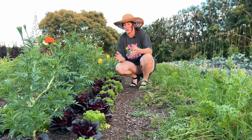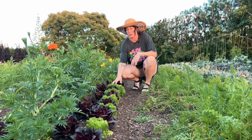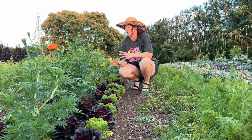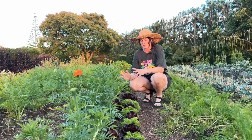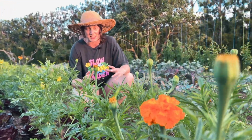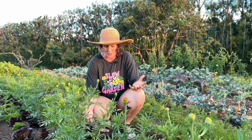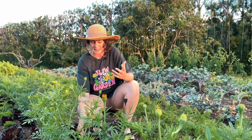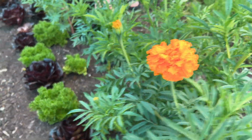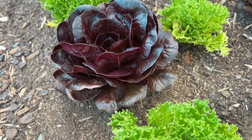Currently our 2 favorite kinds are the Da Vinci and Exiguo Salanova lettuces. And as a bit of an experiment, we interplanted with the marigolds to try and help with the pest control, but in particular the aphids. And we've noticed it's worked really well. There's no damage, nearly no damage on these lettuces. And I mean, just looking, there's not a lot of insects living in there where we had that previously, but they look really good.